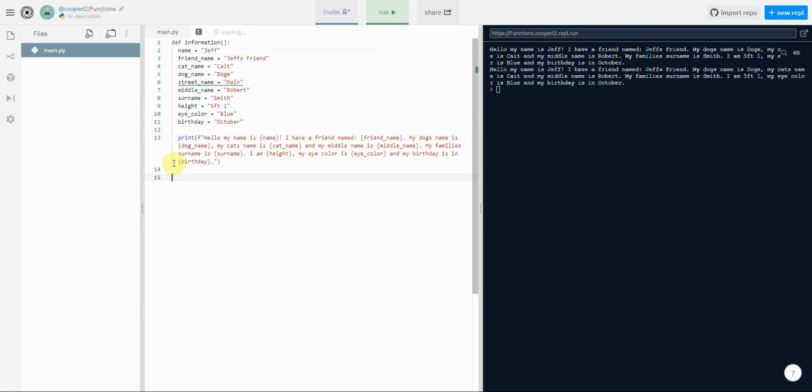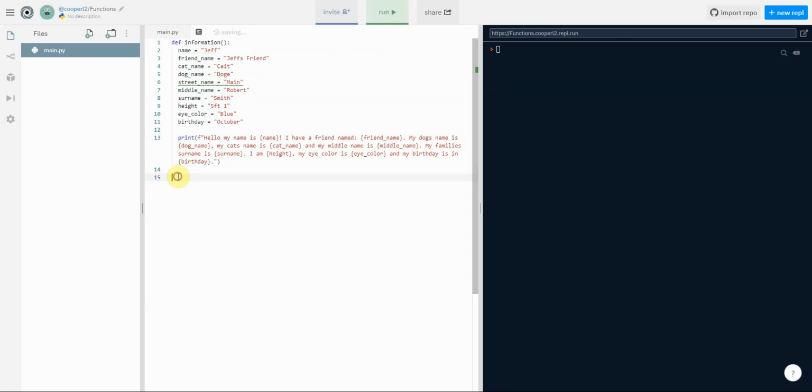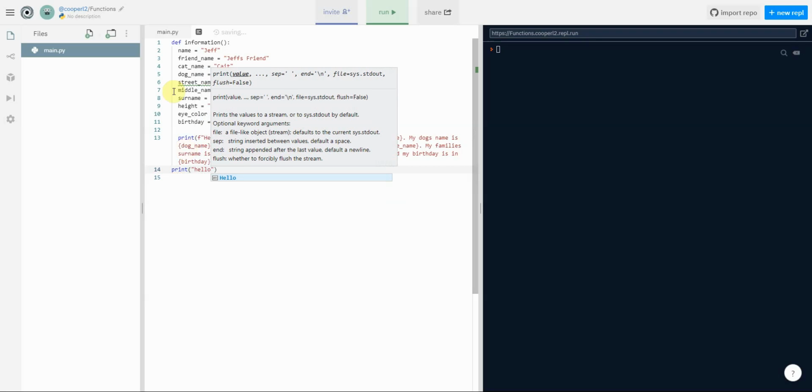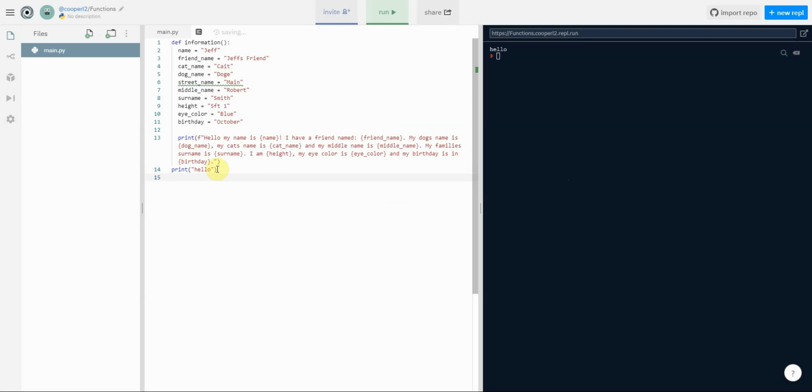So it's indented. Now, let's run the code, okay? Nothing happens. I want you to look at this. If I print something like this, though, it's going to work. Print hello. Now, why is that, do you think? Look at the physical place where all this stuff is. It's because line 15 is outside the function.